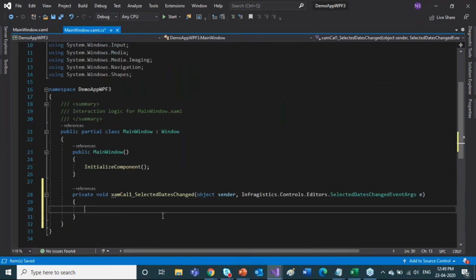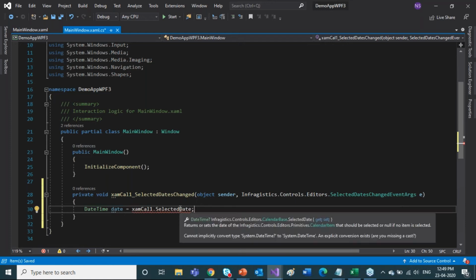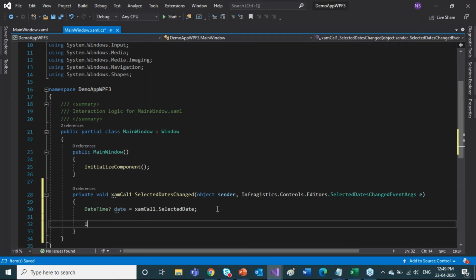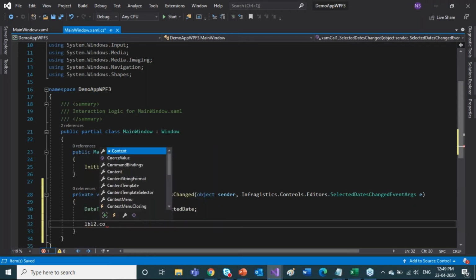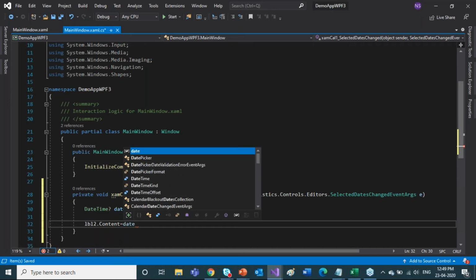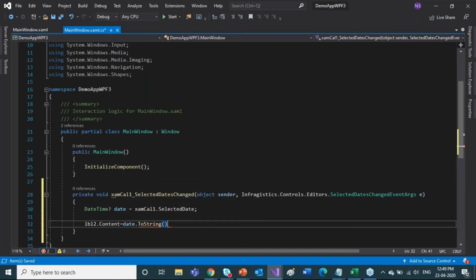If I jump over here, I can get that selected date from the date one from the XAML calendar's selected date. It's nullable, so I can make this object nullable. So lbl2.Content I want to replace with date.ToString.